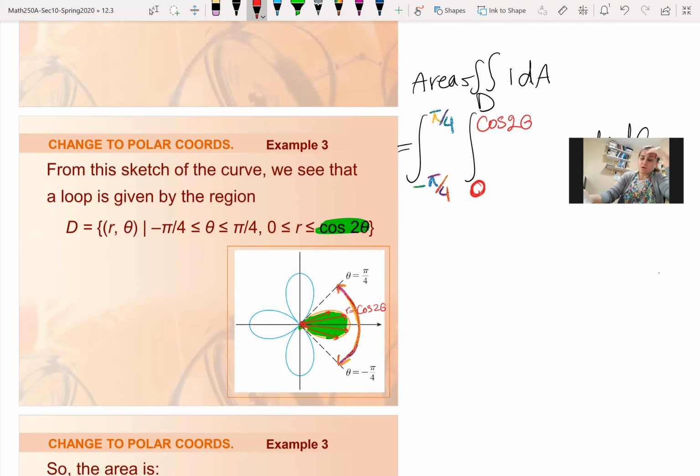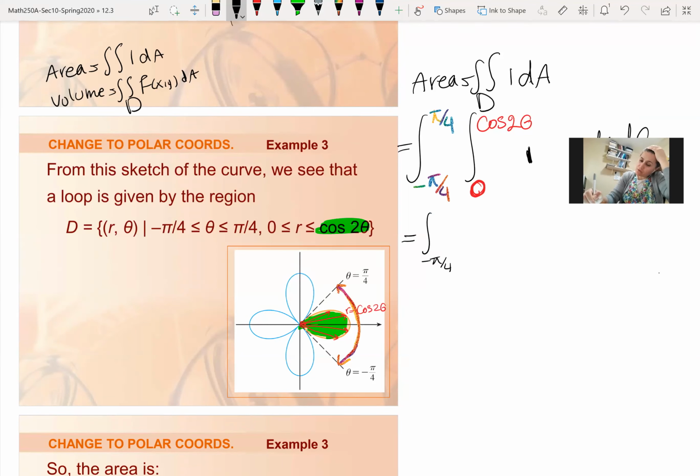So this is r, and then no integrand, right? That's really 1, because if I'm finding the area, there is no integrand. This is a confusion most of the time, because we are getting to the triple integration. Area needs to be blank, or is integration of nothing. Volume needs to have something, right? So you have to have a surface, roof or bottom to integrate. We do the same thing in triple integrals too. And that's it. So you have to go from negative pi over 4 to pi over 4.